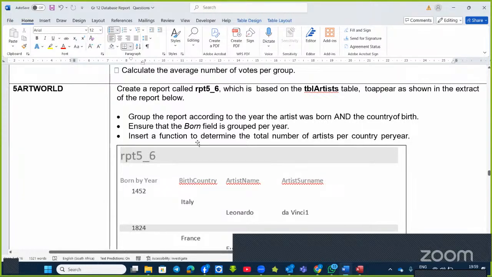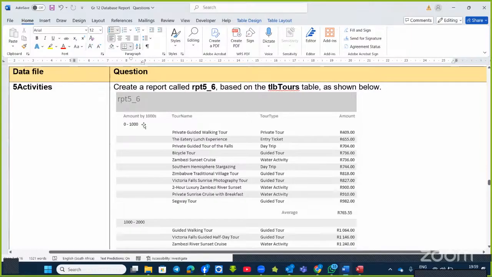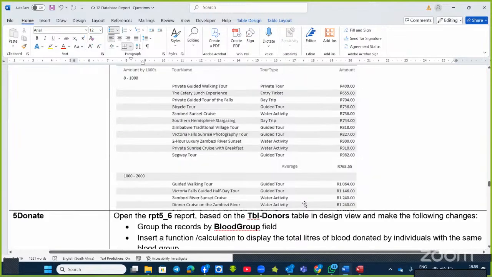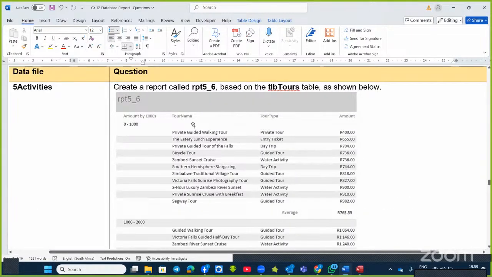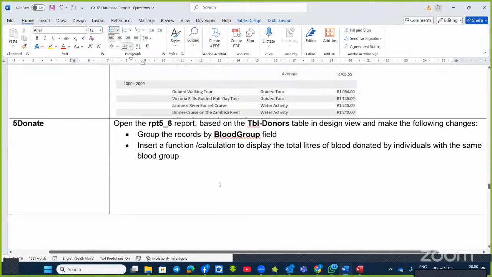Right. We also have other questions like this. This one is only also grouping by thousands. We did a question like that. 5 activities, you group by thousands, and then you do the calculation, which is the average in 2 decimal places. So whenever you get a question, check which fields you need to apply, and then you also attend to them.